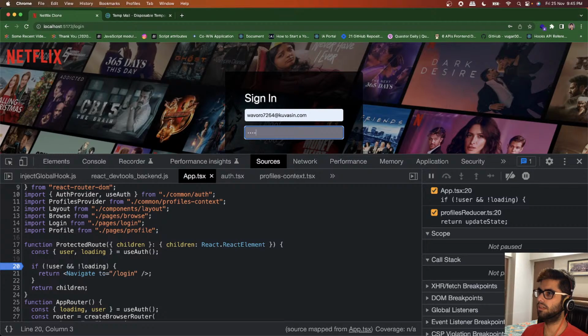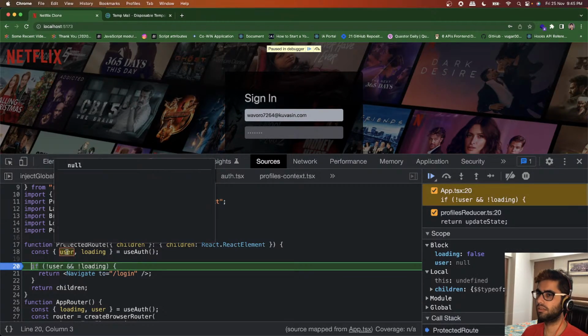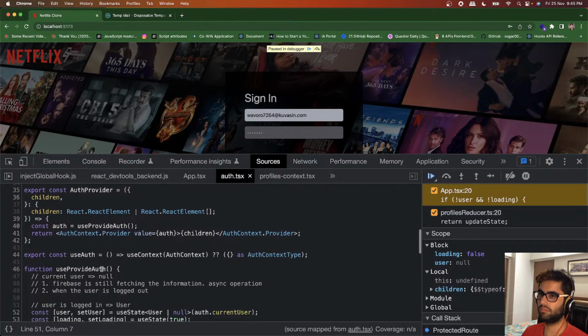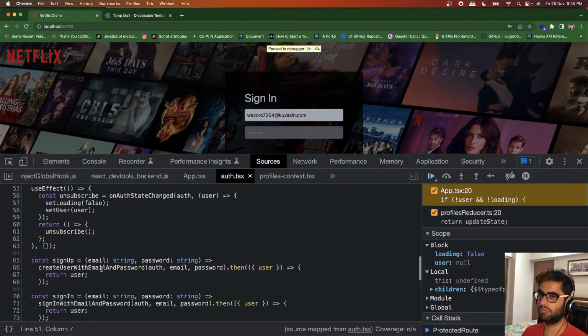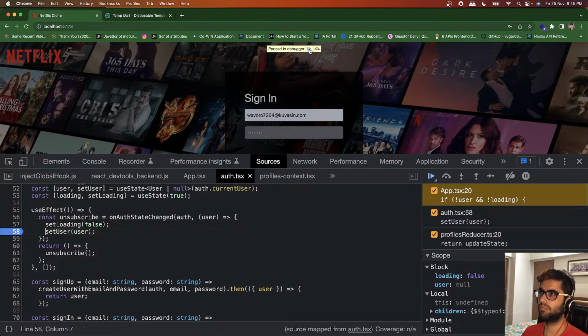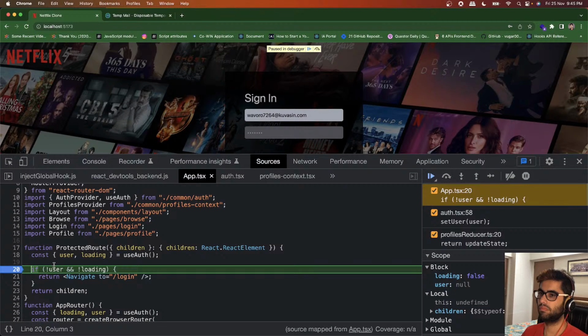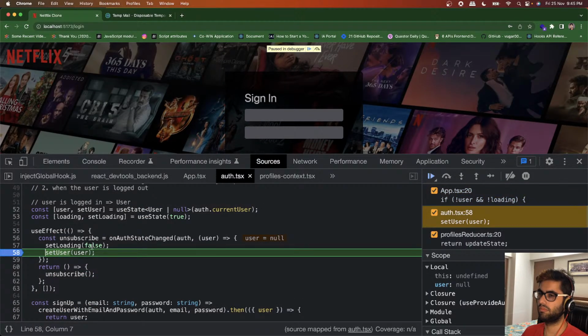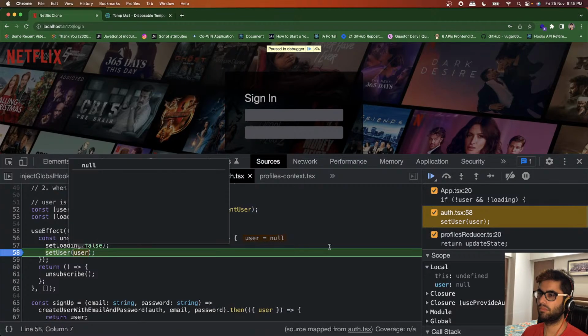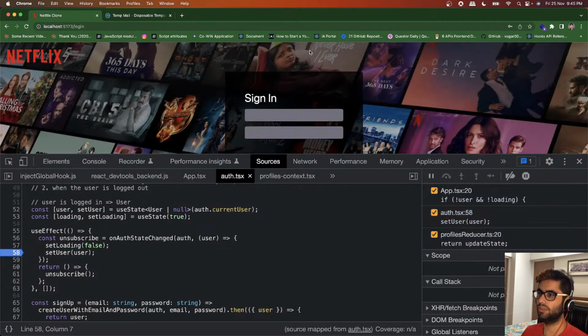Let's try and log in, test 1, 2, 3. We're getting the user as null.